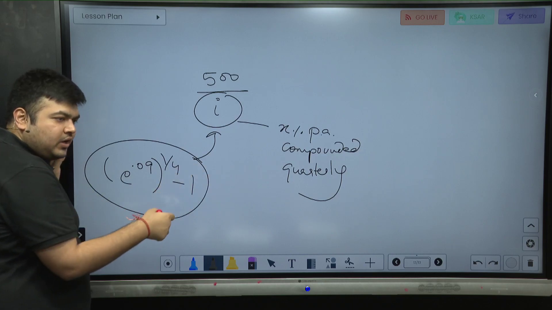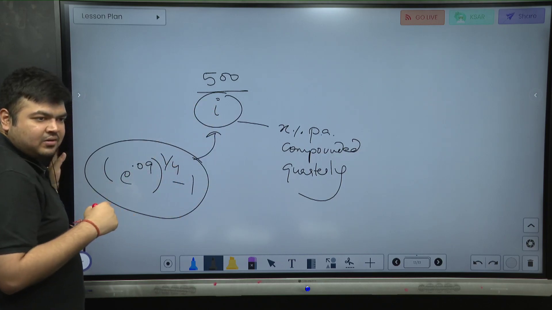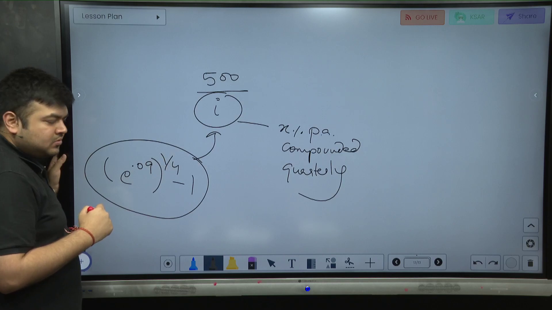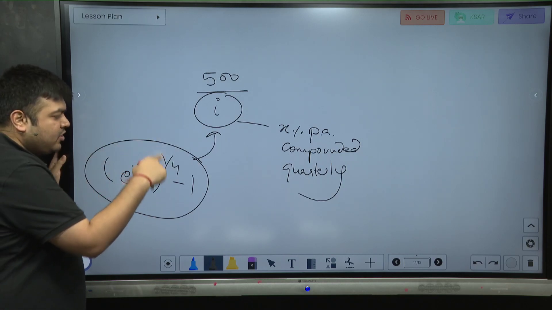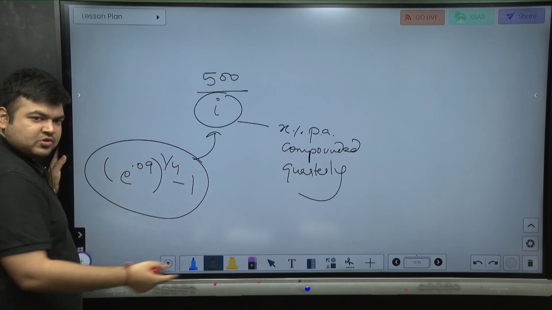Minus one into four, because this is exactly what I need to put over here. You can do into four - that is quarterly compounding rate, divide by four is your i by y. i by y is the rate per period. Are you following this? This is EAY to the power one fourth minus one into four is your quarterly rate.